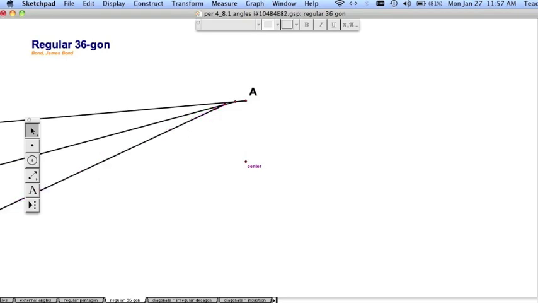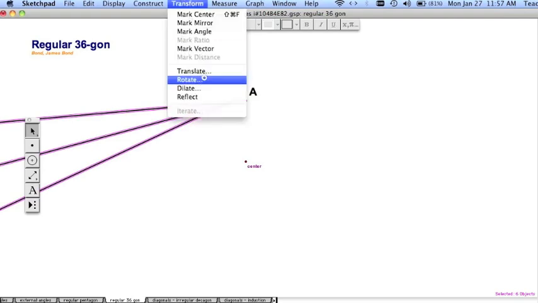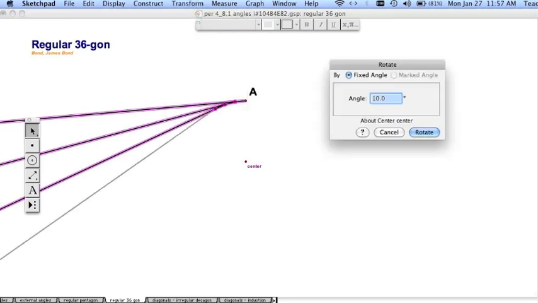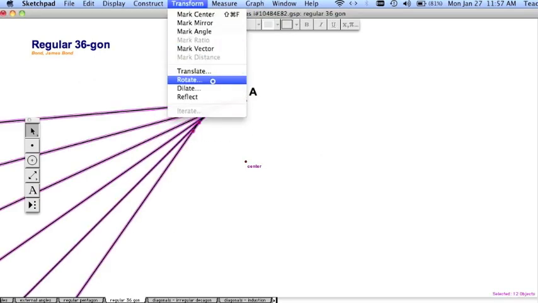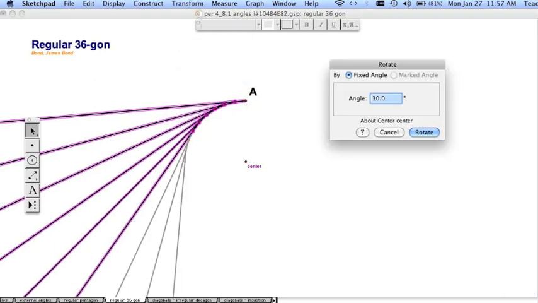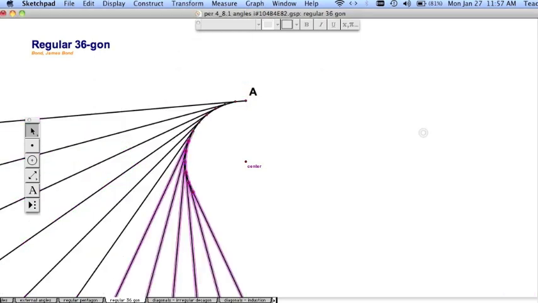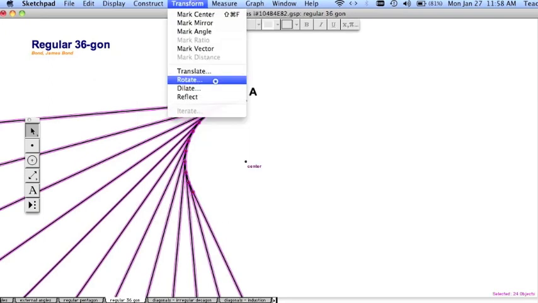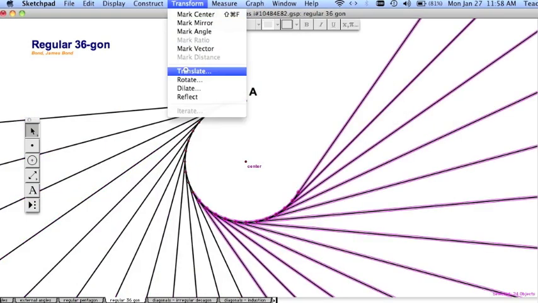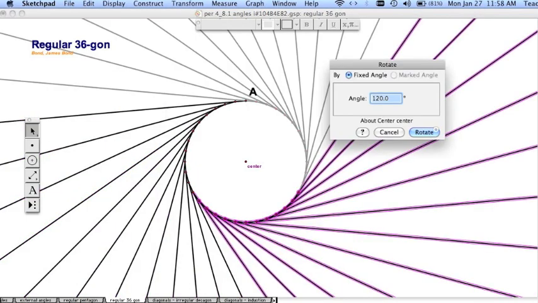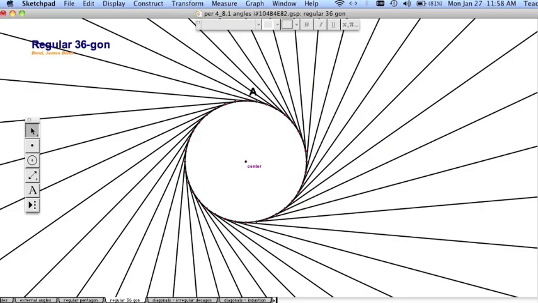If you're smart, let's suppose you did it 3 times, then I'm going to reselect. And instead of rotating by 10, I'll rotate by, hey, how about that? 30. Now I can select them all and rotate by. And now I can select them all and rotate by. That looks so sick. Yes, that's the word we were looking for. Bond, James Bond. Remember that?